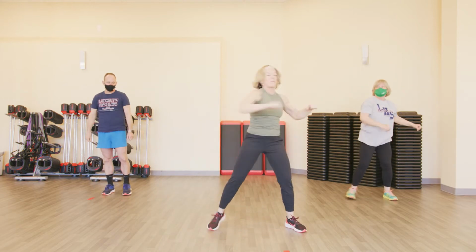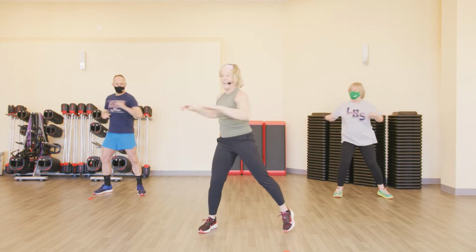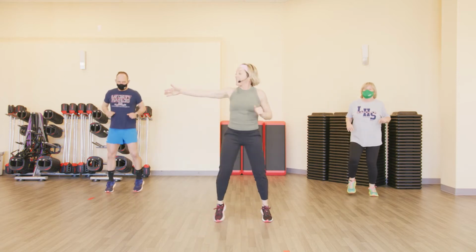Just give me a little twist, you guys ready? All right. Little boxer shuffle, all right. We're gonna get our heart rate up a little bit first. You're gonna do four jacks moving up. Four jacks moving back, three squats to the left, three squats to the right.